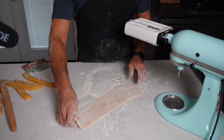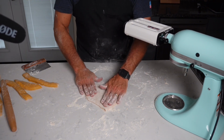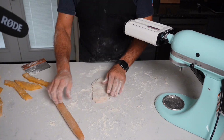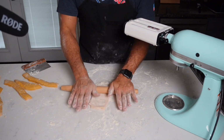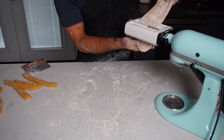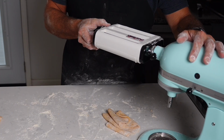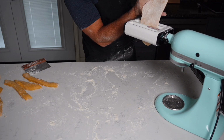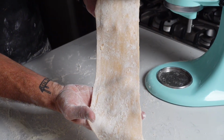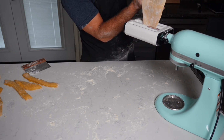Looks beautiful. Just another coat of flour just to make sure. Then we're gonna do a fold over and a fold in. All right, let's do a couple more passes through the machine. Change the setting. We're gonna make it a little bit smaller. Make sure the pasta's coated good with flour. Let's do another pass.